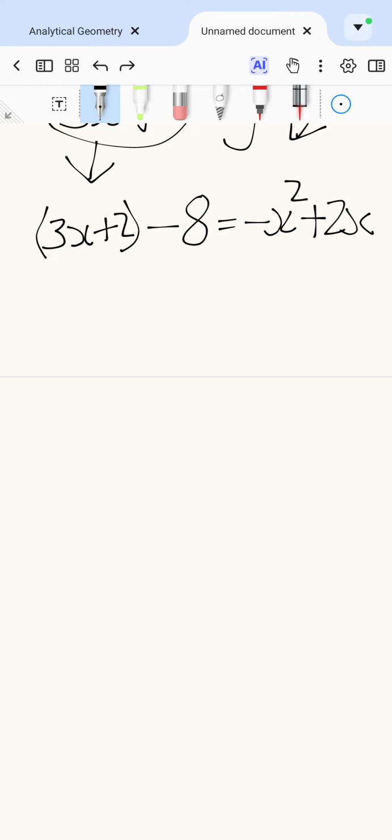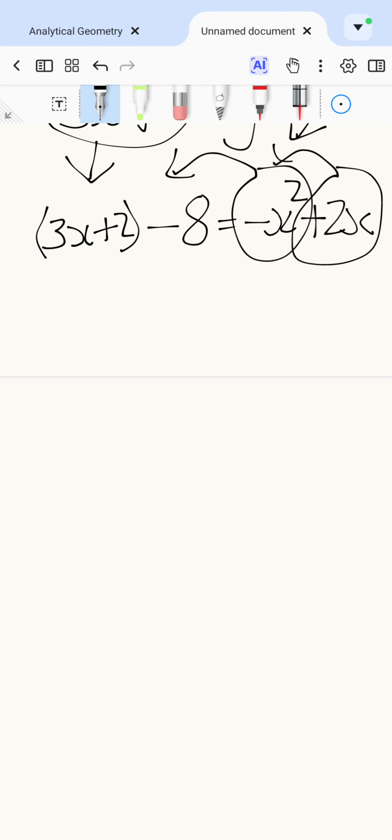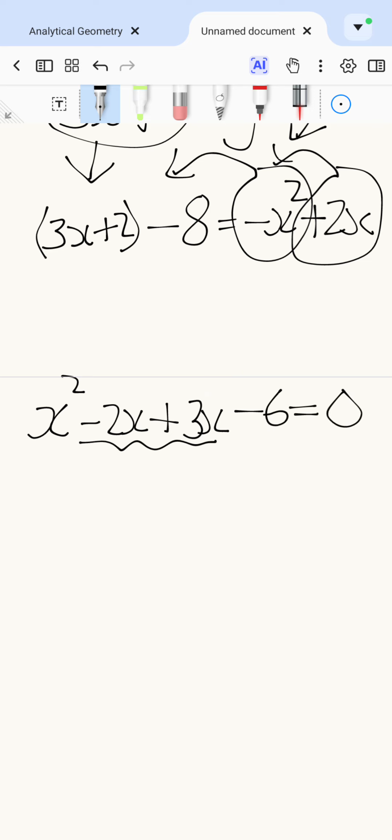Let's get that done. This is a positive in front of that bracket, so nothing is going to change once we take the bracket away. I'm going to add x squared on both sides and subtract 2x on both sides. So I'm going to have x squared, which is positive now, and I'm going to have a minus 2x and a plus 3x and a plus 2, and a minus 8 is going to give me a minus 6. All of this is equal to 0. These are like terms, so let's add them. So this is now x squared plus x minus 6 equals 0.